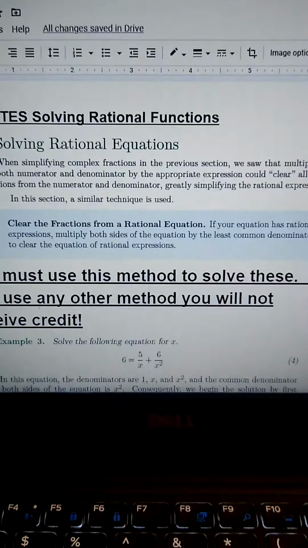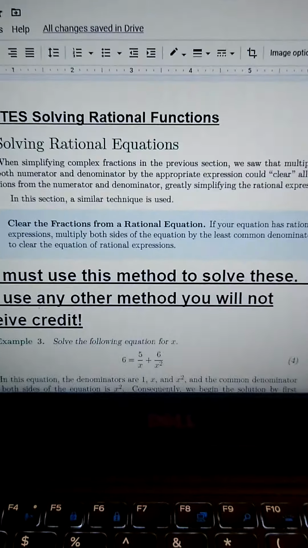So I'm going to multiply both sides of the equation, or in other words, all three terms, by x squared. So we multiply the 6 by x squared, and we multiply the right side by x squared, which means each term is going to be individually multiplied by x squared. You don't need to show both steps. I really just typically show this second step here. I'm taking each term, 1, 2, 3, and I'm multiplying each term by x squared, the common denominator. Now you can see what happens here is that on this side, nothing cancels, and it just makes 6x squared.